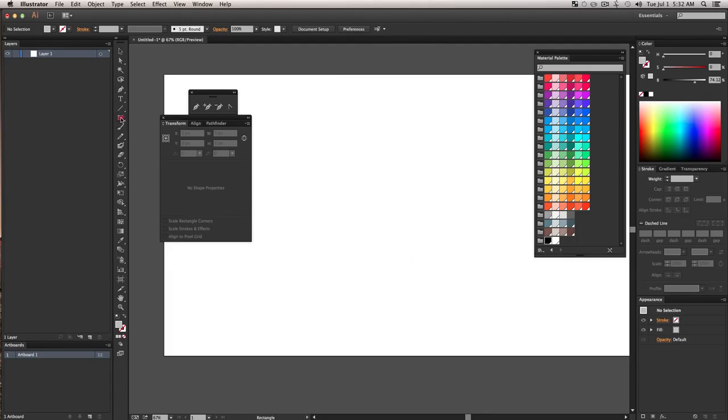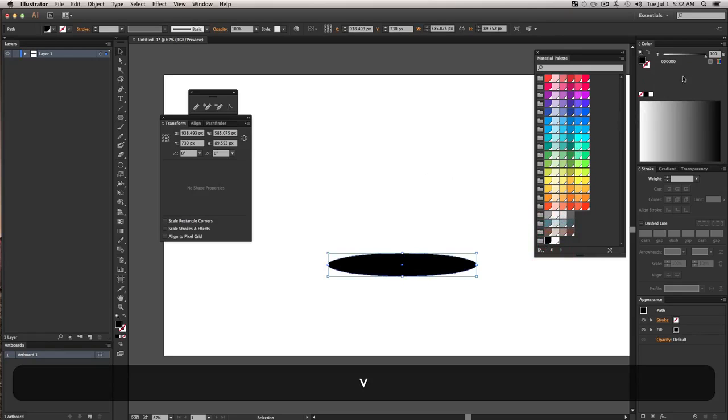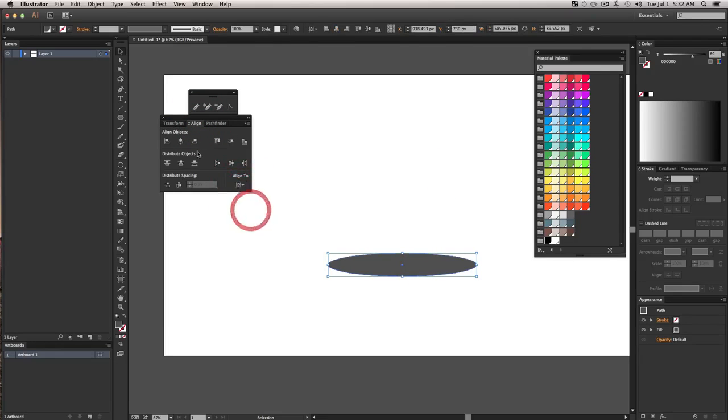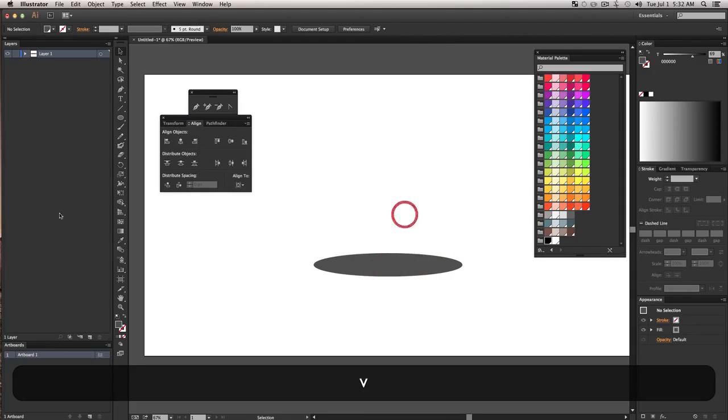So let's go ahead and just start building. A good thing to think about when you're building for these kinds of graphics, just to keep your workflow nice and easy, is to build from the back forwards. That would be like building the backmost element or the bottommost element first and kind of building forward, adding your accents as you need to. So in our case, the very bottom element would be a shadow under our house here. Let's just create a really easy shadow, and I'll knock down my color a little bit, and we'll call that good. That's going to be our base for our house, and I'll go into my align panel and just align this to the artboard. I like to keep everything nice and centered just for these builds. It keeps things very easy.